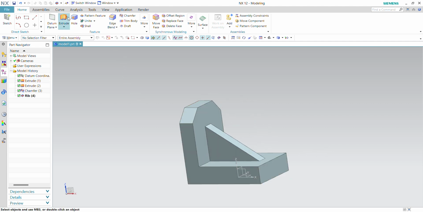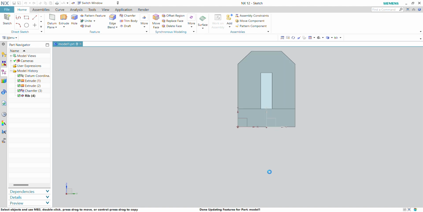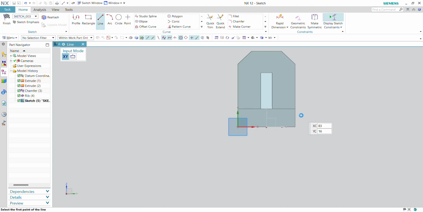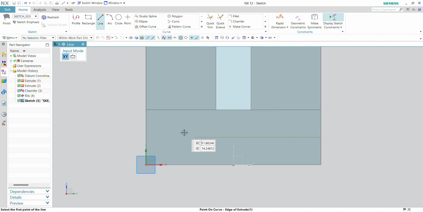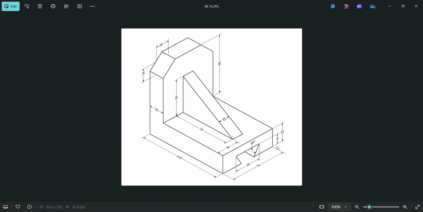Next there is one cutout, select extrude, select this surface, select line, create sketch like this, give the dimensions 35 mm, height is 14 and 60 degree.